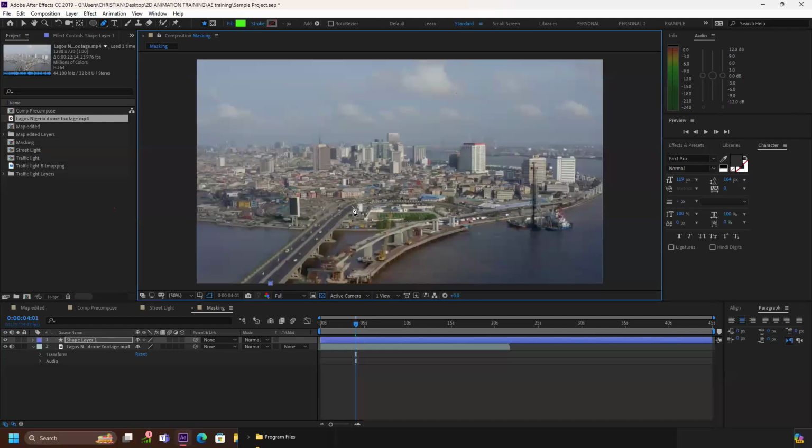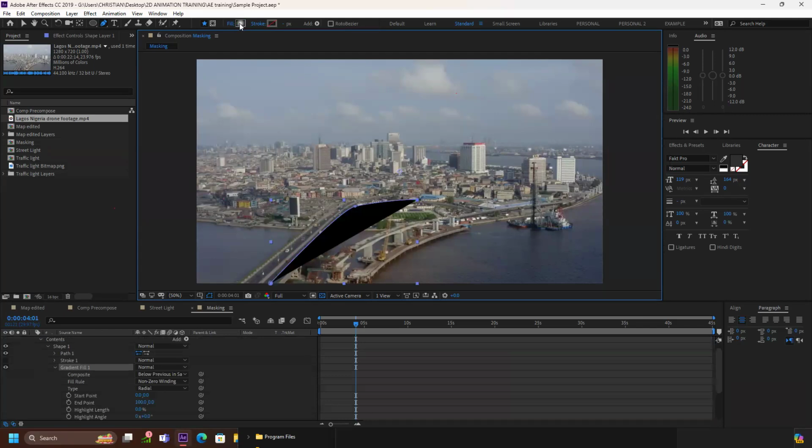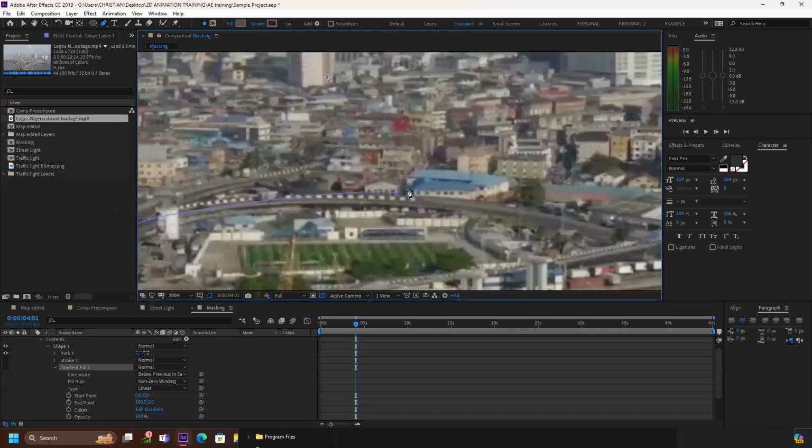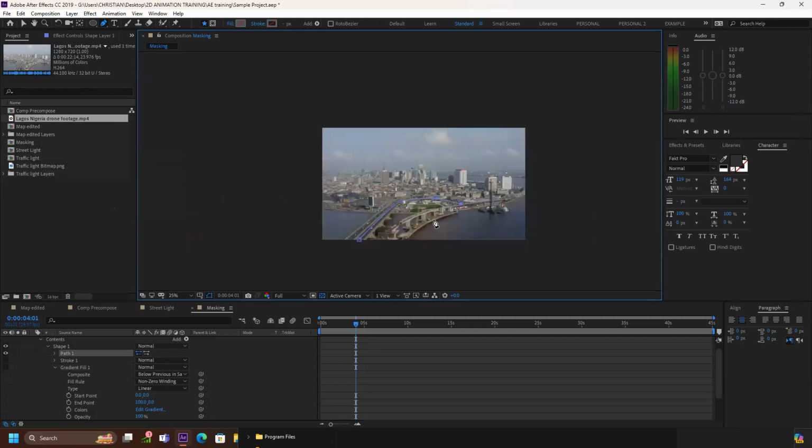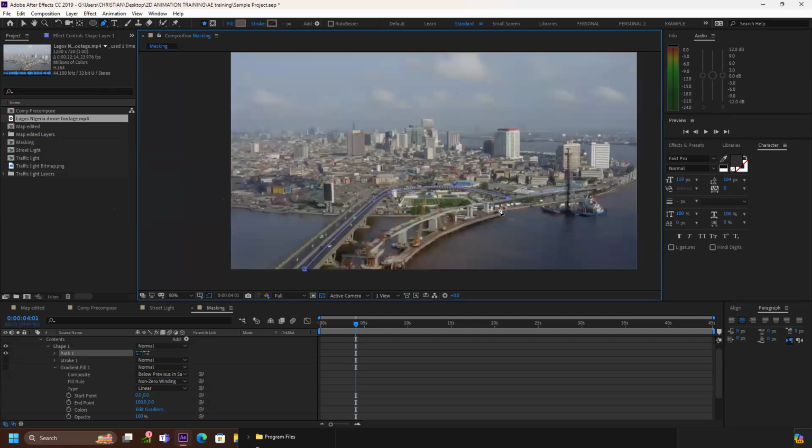So just click, trace the road. Let me get to this point. Just draw a curve following this road. So I'm trying to trace a bridge. Remember that I said, if you don't want this color to stop, just hold your Alt and click the fill color at the top here. Click, hold your Alt, click again, and it cancels out. Come back to where I stopped. Keep drawing. Get to this point. Okay, so this is a curved road, right?